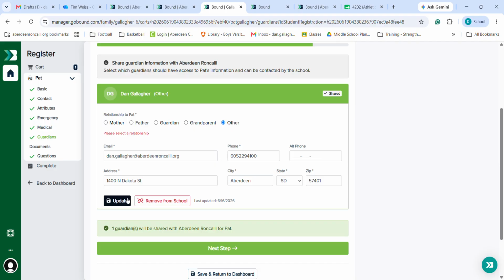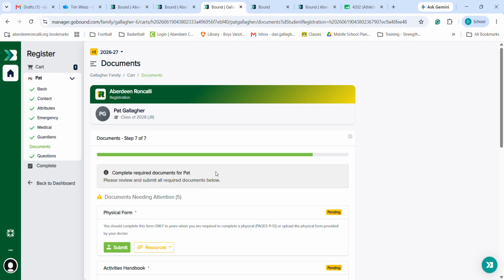You can update the information. Mine was last updated earlier this week. You can update it, or if everything looks good for your shared guardians, let's say it's a split household and you want to make sure that both parents are on there, just make sure that you include that other parent as well. We go to next step, and this is where we get into our documents.